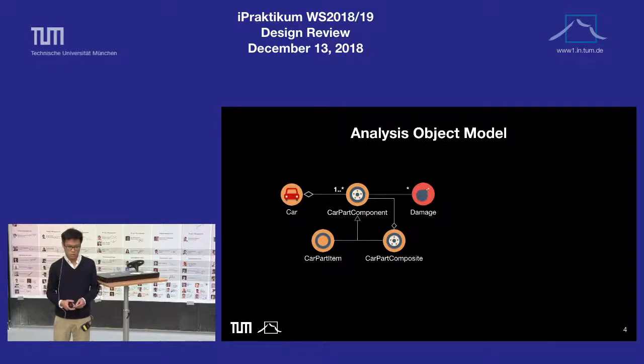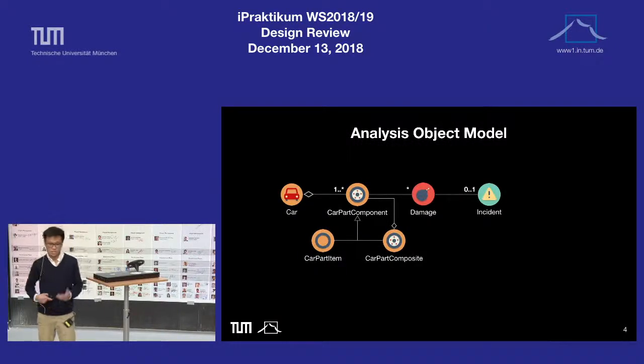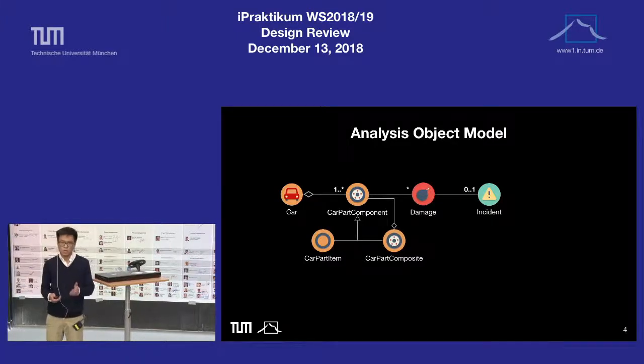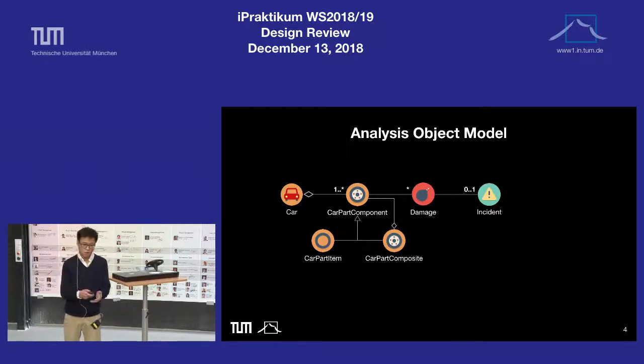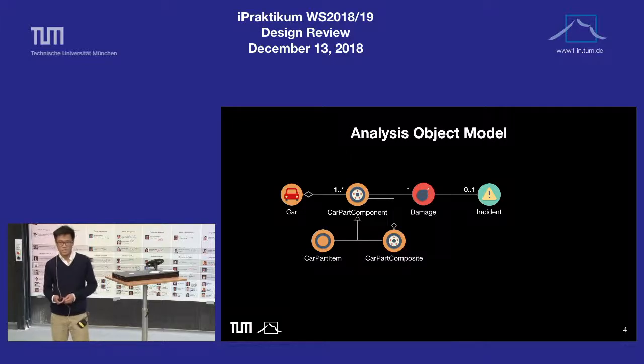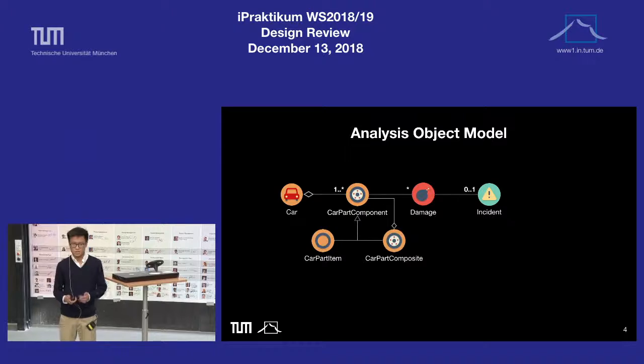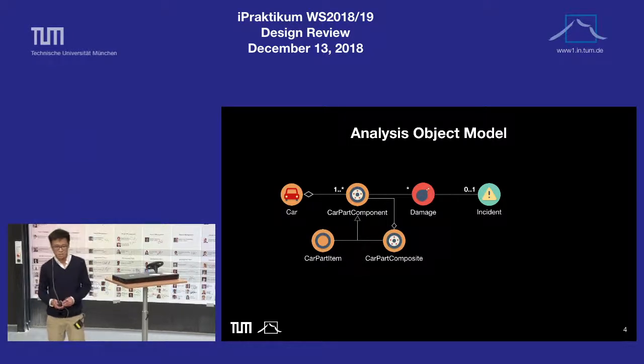Next up, I'd like to show the incident class. The way we decide to model an incident class is if a damage is spotted by a worker, we automatically assign it a corresponding incident, meaning if a damage does not have an incident, it has not been spotted so far. The incident is the main class in our model because it has a very interesting behavior. It has a private method called suggest, and what suggest does is it provides a proposition on how to fix the damage associated to the incident.